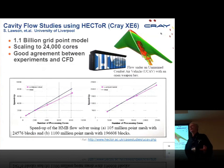So first question is, well, CAE jobs don't use 100,000 cores at a time. One of the things I wanted to point out is, indeed, we do see CAE simulations in a lot of our centers. A lot of the DoD sites run them. The machine in Stuttgart is supporting the automotive industry there. And here's an example of a 1 billion cell CFD simulation of an unmanned vehicle. It's probably a little hard for you to read, but you can see the number of processing cores scaling up to 20,000, actually 24,000 cores in the simulation. So CAE algorithms really do scale up that high.